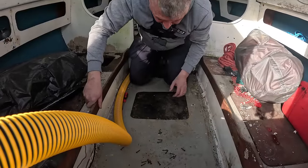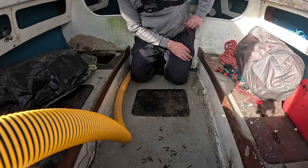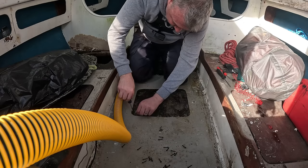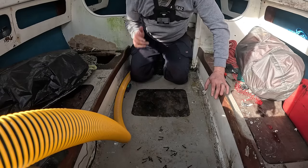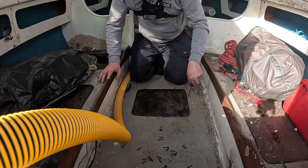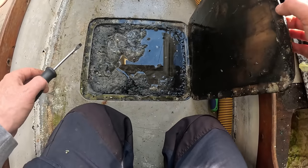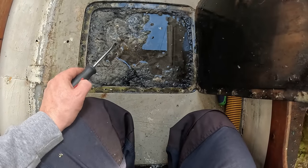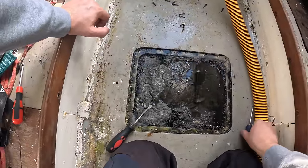All right, so let's have a look in here. There it is. She's out of there. Let's whiz that one out. Right, let's just see if they've filled this up completely with expanding foam. Oh dear. Expanding a wet foam. Beautiful. So I'm going to have to rake this. Oh, look at that. Oh, nice.